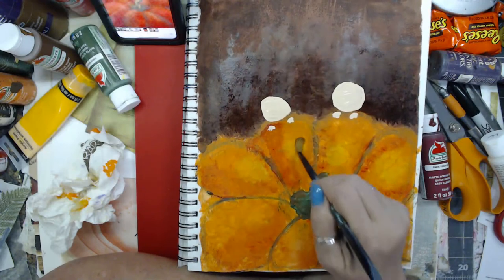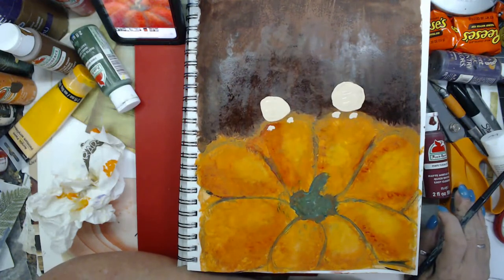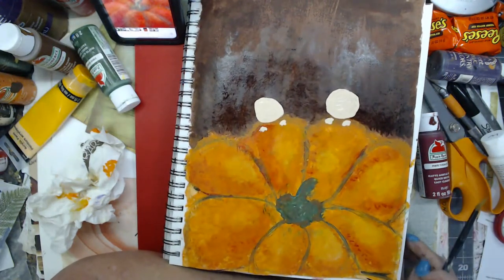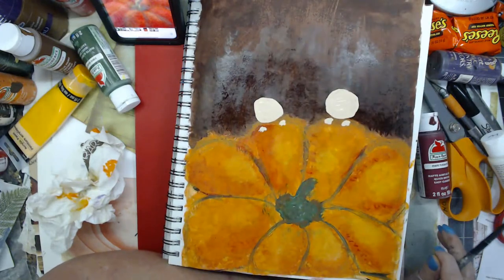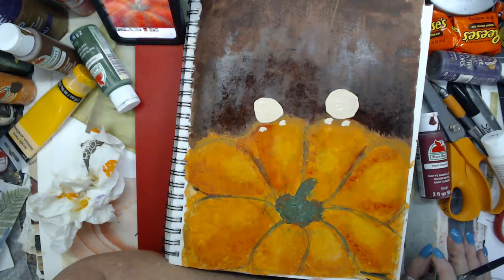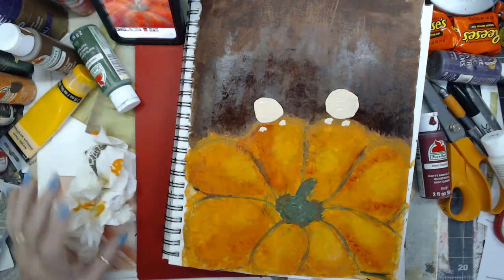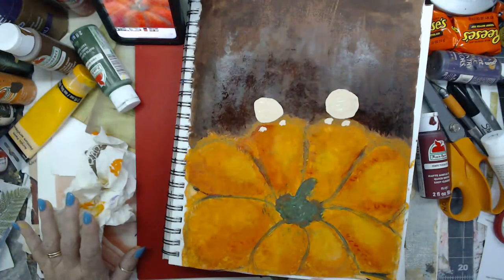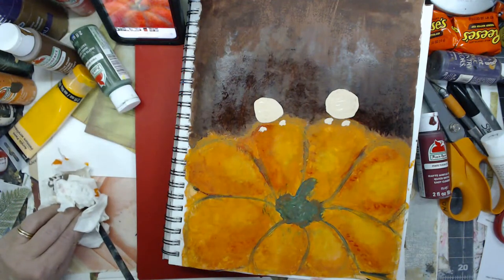Oh my gosh, guys. Oh my gosh, that looks so good. Can you all see what I'm seeing? Look at that pumpkin. Oh my gosh, it just came to life again. The Dollarama. Thank you, Becky. Yeah, it's like the Dollarama's coming to life. Oh my gosh. I'm so excited. It didn't take much to make me happy.